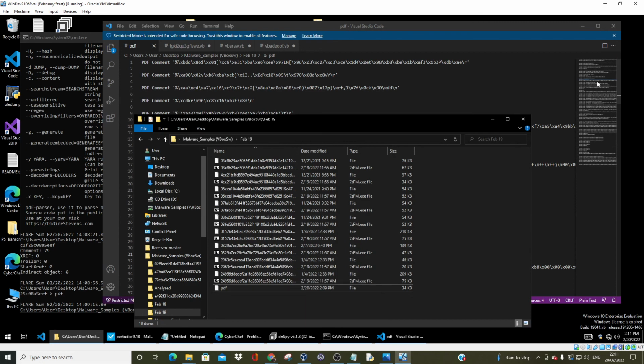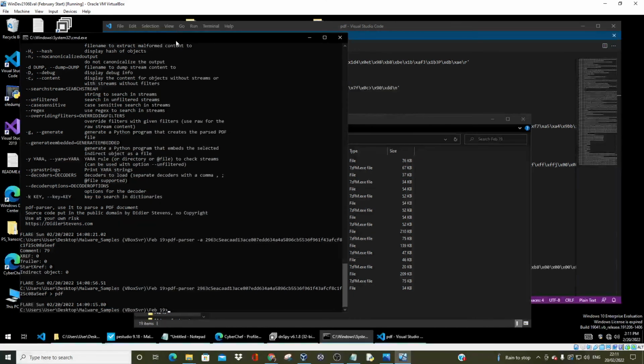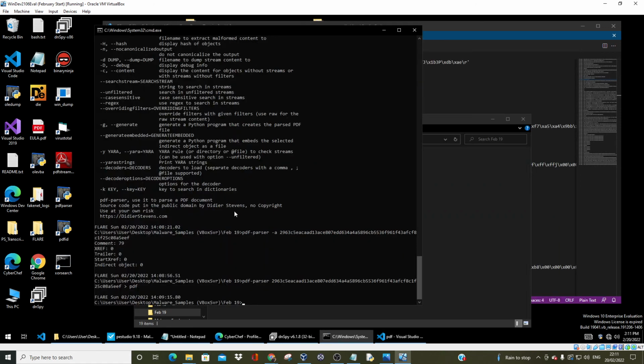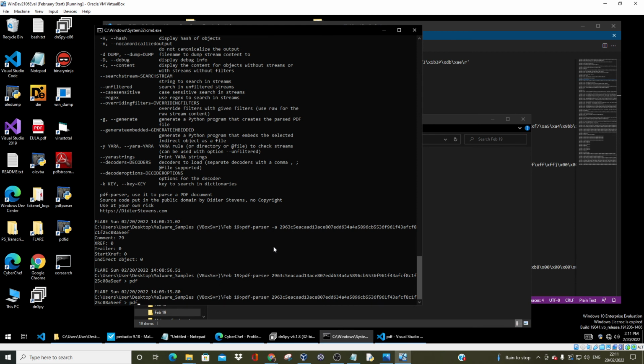This is crazy level obfuscation, or whatever they call it. Here's the PDF ID for that. Actually, let me debug this guy first.